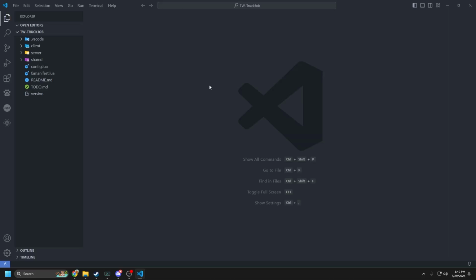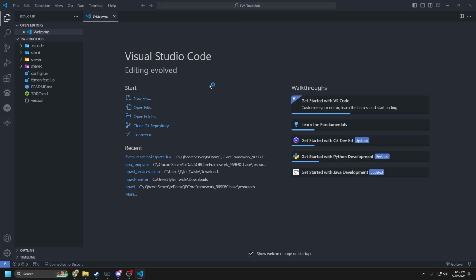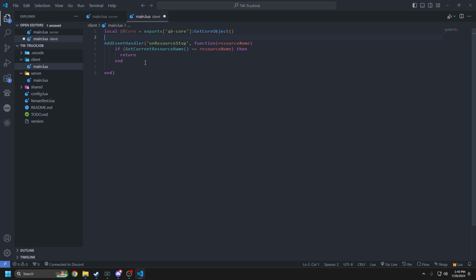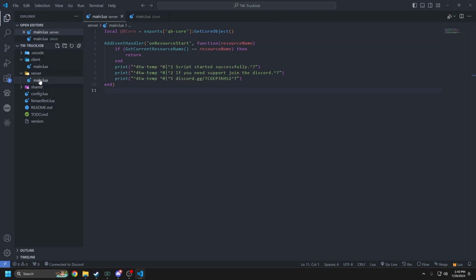The only prerequisite you're going to need for this is Oxlib, because you should have Oxlib with every script anyways, because we're going to be using the context menu. So I'm going to close Google here and swat a fly out of my face. Okay, so that means we have everything we need here. Delete that. Boom. There we go. Obviously this is just for my scripts, so I'm just going to get rid of those.